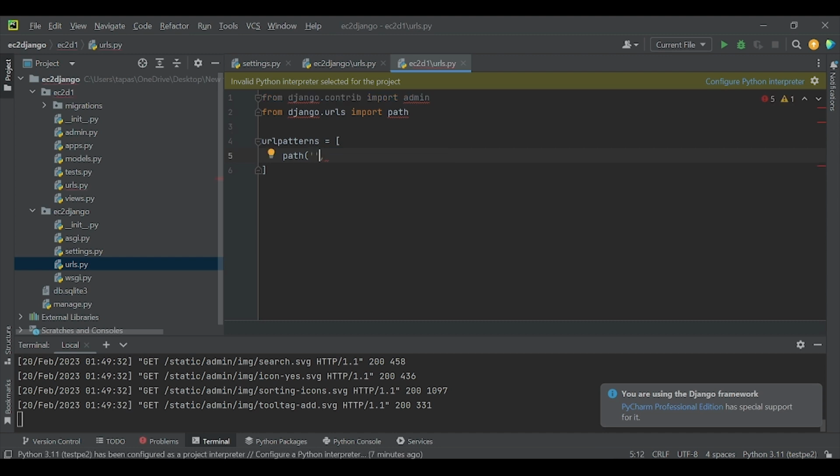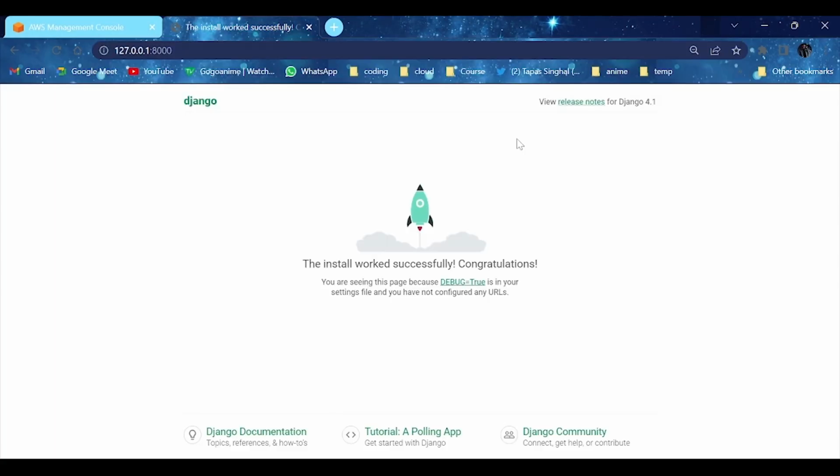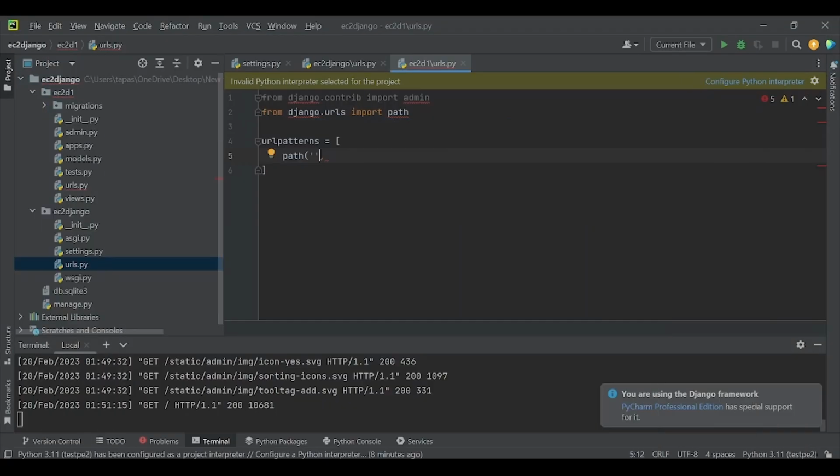Now I want to create a home page, which is what we will see when there is no path defined, like when we simply click on the local host. That is a home page or index page, you can say.